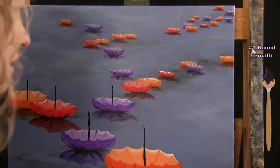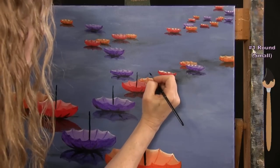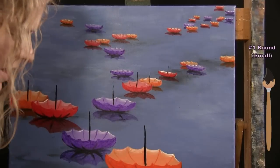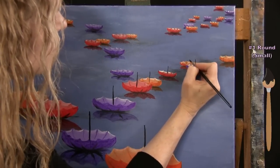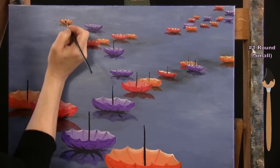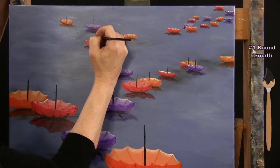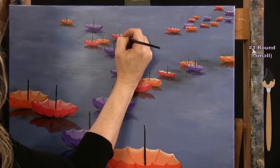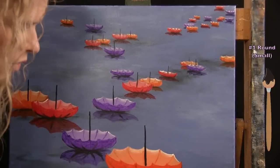I'm getting into a spot where I feel like I can almost eyeball the halfway length of it. So I think I'm gonna get rid of my measuring tool for now because I can kind of see that that's about maybe an inch and a half. So I'll just kind of do this and now I can kind of just cruise along because these smaller ones are a little bit easier for me to eyeball. And if I don't get it perfect, I'm okay with that as I usually am. As I'm going to the smaller ones too, I'm not pressing as hard with my brush so that way my line is a little bit more narrow. And of course you could certainly go in whatever order you want. It's totally up to you. You might find that going from right to left versus left to right works. Again, I've got some water on my brush too, so this is helping me to get these nice narrow lines.